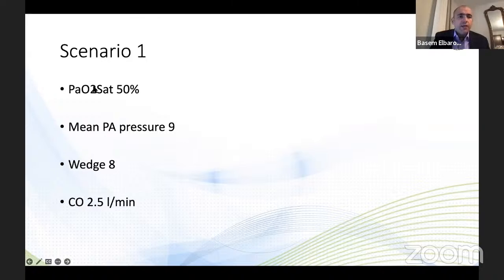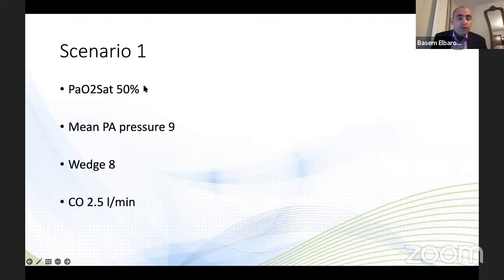So let's say in this case, we took a PaO2 sat and it was 50%. Now, I forgot to mention the PaO2 sat in itself is a very good estimate of tissue perfusion. So normally, the heart delivers blood with oxygen to the organs. They'll take the oxygen they need and send the rest back to the heart. So the PaO2 sat is usually around 70%. Doesn't need to take that much out. However, if the heart's delivering a low amount of oxygen because of poor cardiac output, then the venous return, the blood that's returning to the heart, is low in oxygen content.